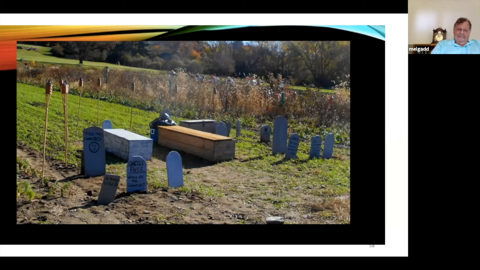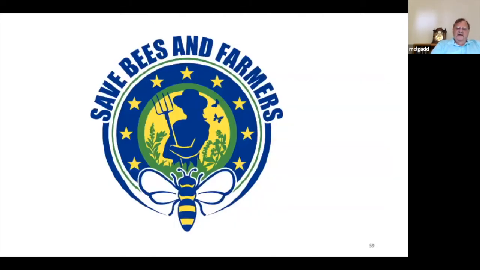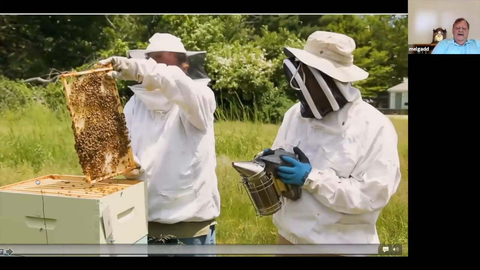Now, this happens to be a slide of a Halloween festival that's done out at Drumlin where they decorate out in the fields. But I think this slide really gets the point across that unless we stop using all these chemicals and start doing more diverse farms, our farms are going to die and we're going to be in trouble. Save the bees and the farmers. So that's why they're busy as a bee.